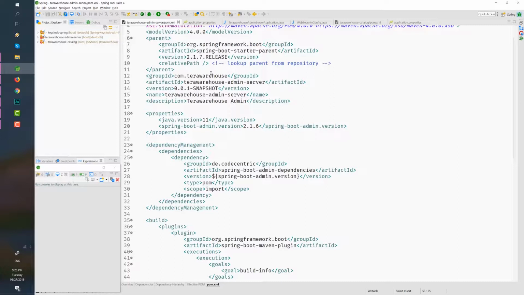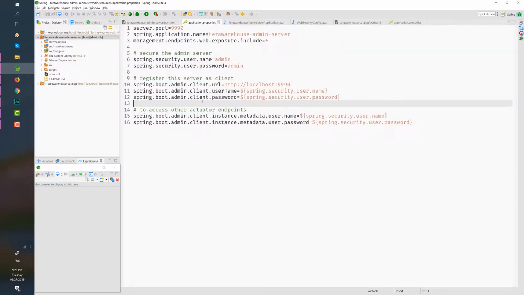Next is the application properties. So this is how our project should look. This is a generic Spring Boot web project, and then we have this application.properties. In here, we have the name of the project. Server port is 9990. We're exposing all the endpoints so that we can see all the metrics available.